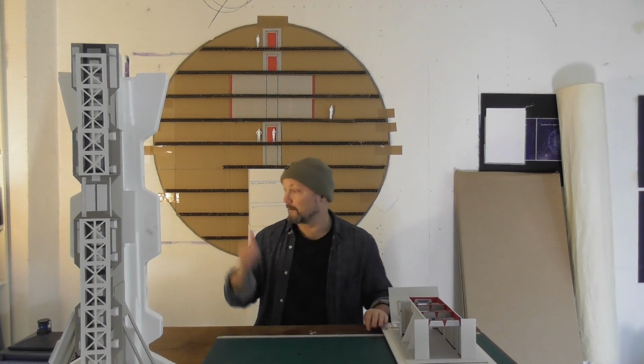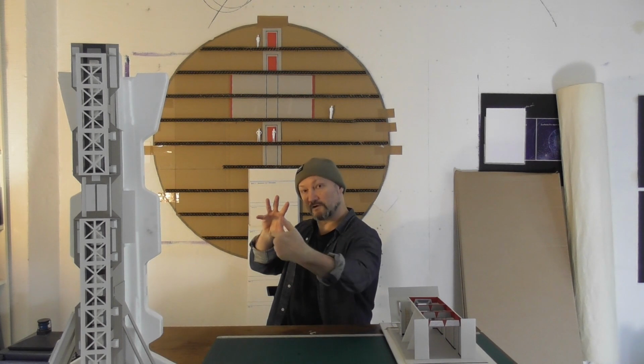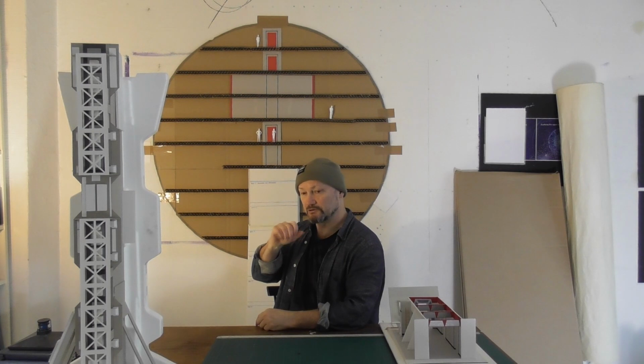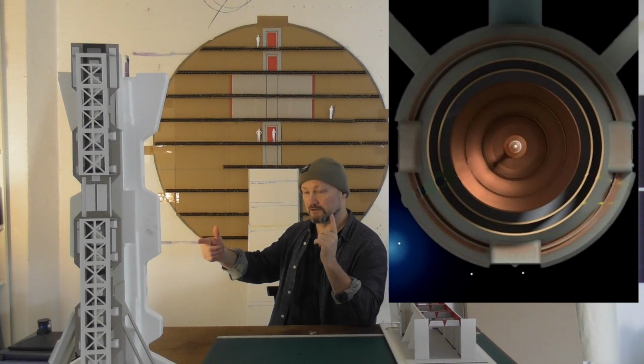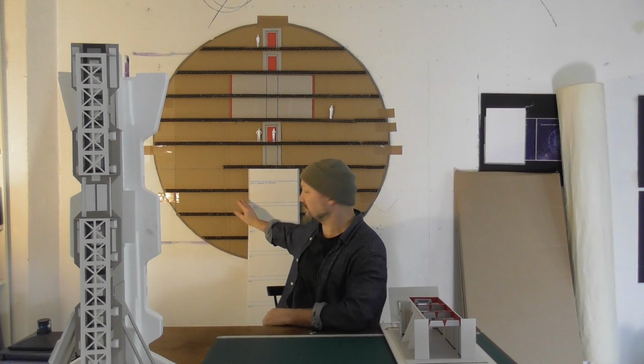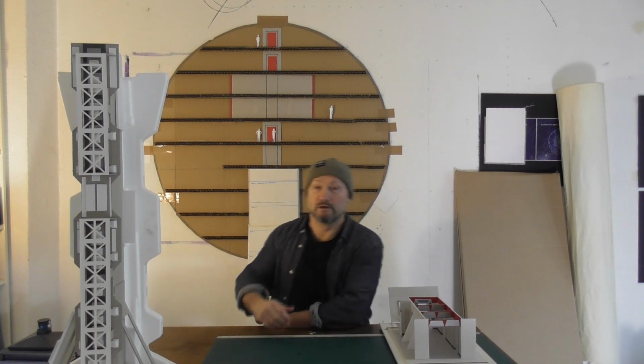Okay, let's get into this video. Behind me you can see the cross section of the secondary hull looking front onto the ship. Just do a little insert here so you're very clear about that. There's the ship and the secondary hull looking from the front, from the outside. Coming back to this is a cutaway section, decks moving up this way. So you can see how big this model is going to be. It's going to be huge.